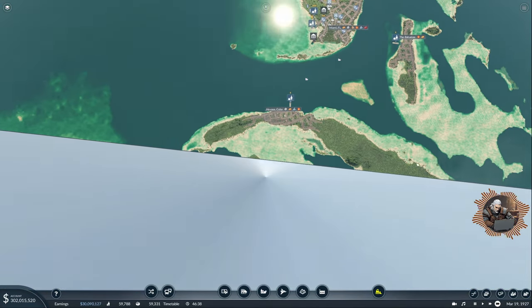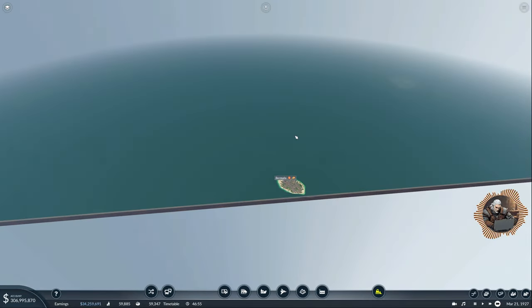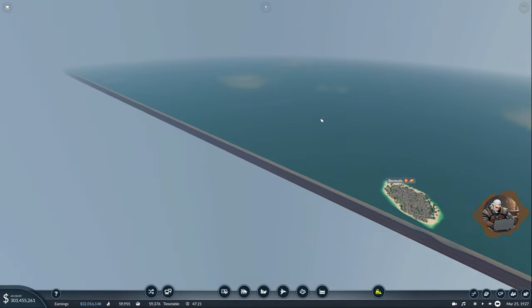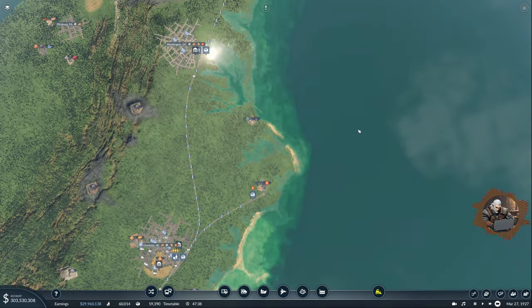Let's let the game play. And in the meantime, I want to do a few things because I haven't expanded my infrastructure much lately. Ooh, you cannot see anything from here. Bermuda is absolutely alone. So Bermuda is one thing I want to actually connect, because why not?